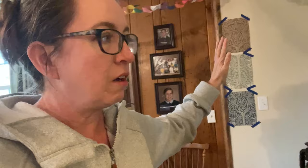The thermos and the little girl eating the cookie are going here on this bar. Over here you can see I still have my wallpaper samples for our laundry room. I need to get the one we picked ordered. Anyway, we'll just ignore that. But so here's my hot chocolate bar. Let me turn it around so you can see better.